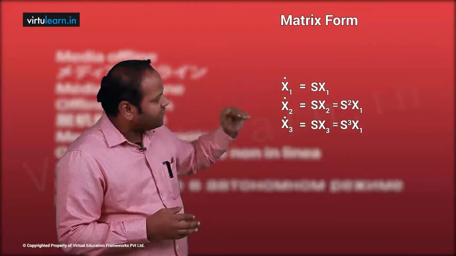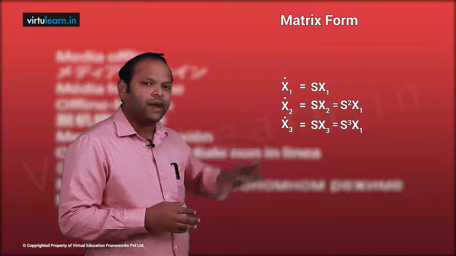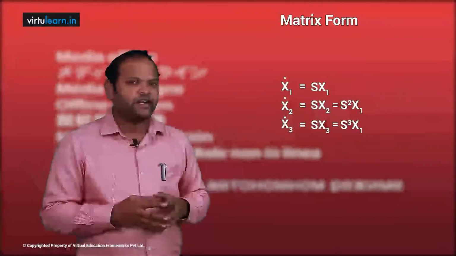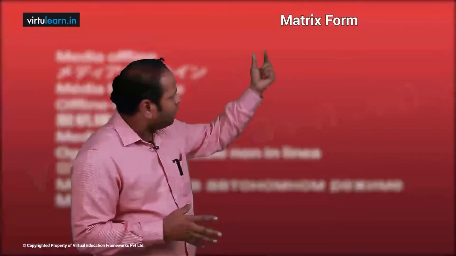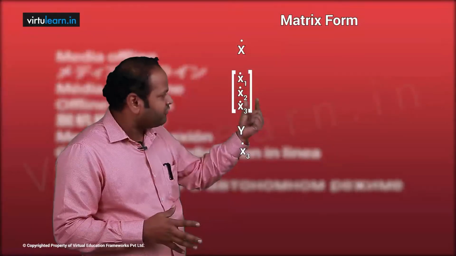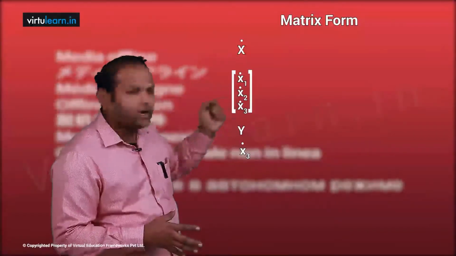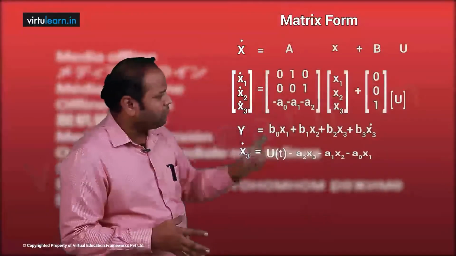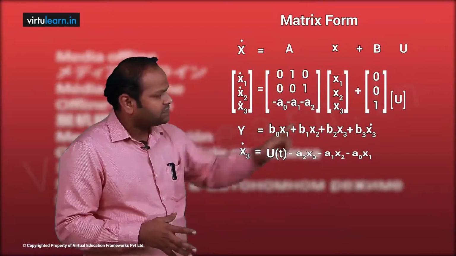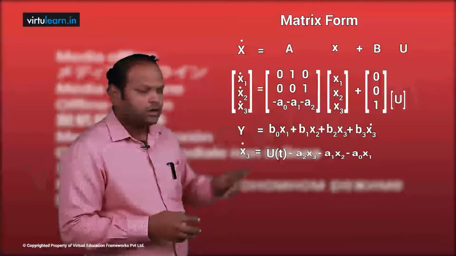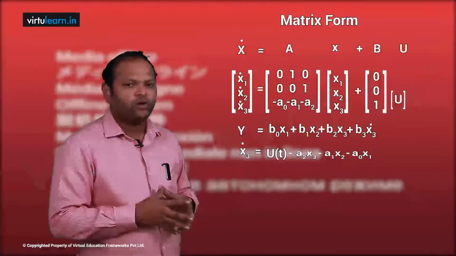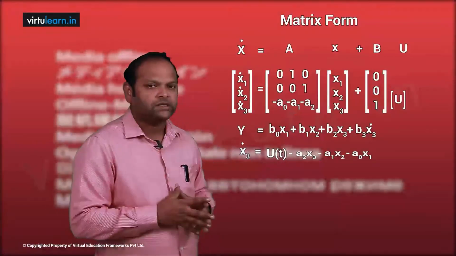These equations are available, and I need to put them in matrix form to get the state equation, which is the state model. So all these left hand side derivatives of the state variables I am writing here: x1 dot, x2 dot, x3 dot is equal to the matrix form, and the next is x1, x2, x3 plus, now I have only one input, therefore the B matrix is going to be only 3 cross 1 and u is the input.